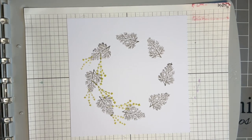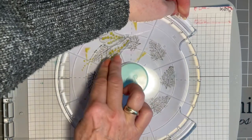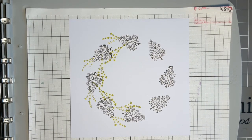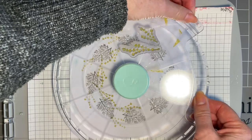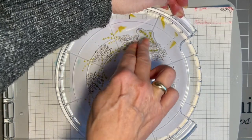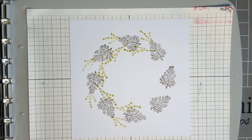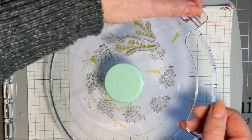I must admit my mind does just wander when I'm doing this. It's just such a lovely thing to do. And don't worry if you get ink on the actual stamp and spin like I'm doing, because I'm trying to be quite speedy, it won't transfer onto my card. You can take your time, but I know I've got quite a bit of stamping to do.